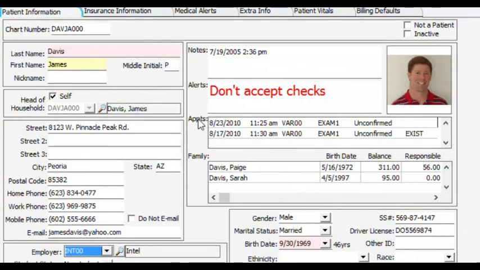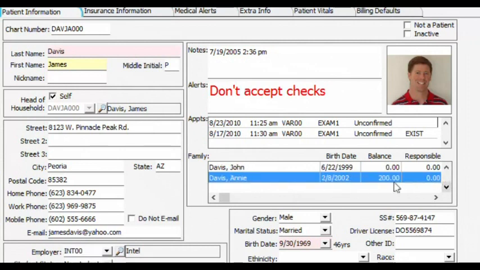The software will allow you to also designate a head of household for each individual. That head of household may be the same as the patient, but it may be somebody different. If multiple people have the same head of household, they will be linked together as a family. And you can see the different people that have the same head of household here. Scroll down if there happens to be more of them. You can even double click on it to go to that patient's record.